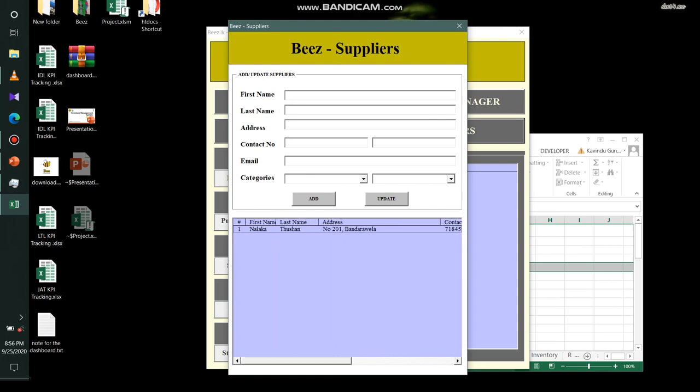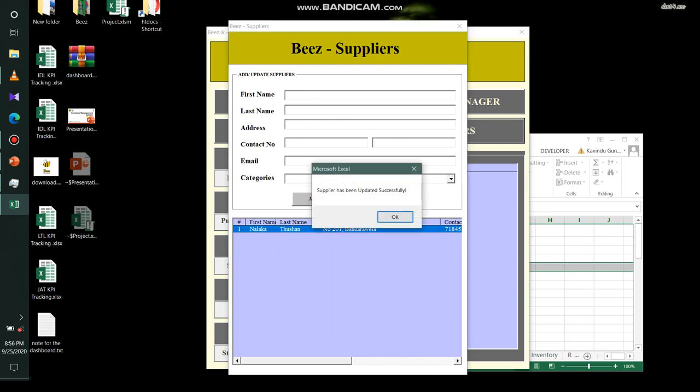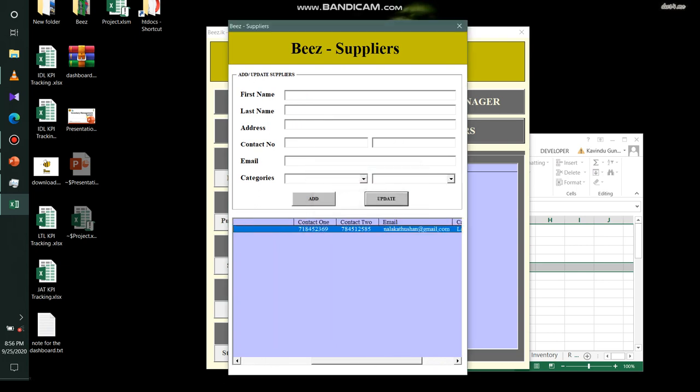If you want to update his details like the previous one, you just have to click on this and update the details. Let's update one. Now you can see those details have been successfully added to the system. If you want to add a new supplier to the system like the previous one, you have to add the details to the system.